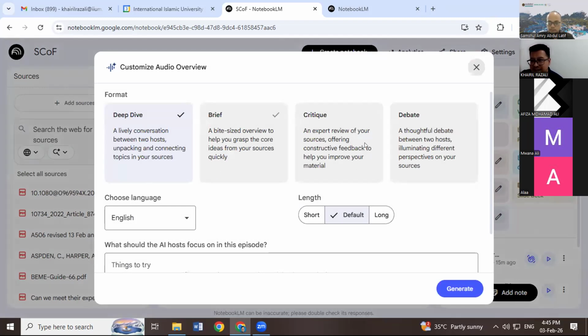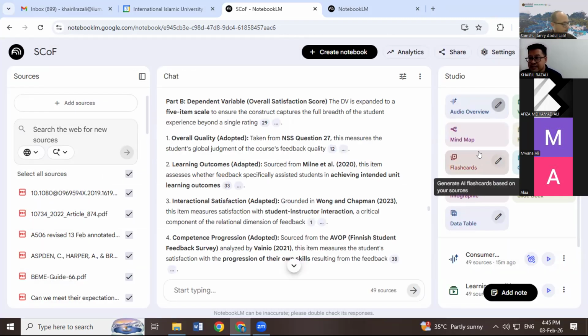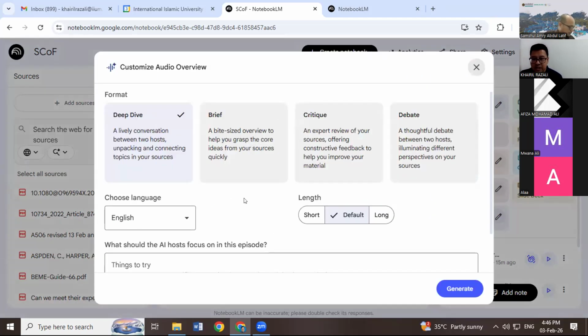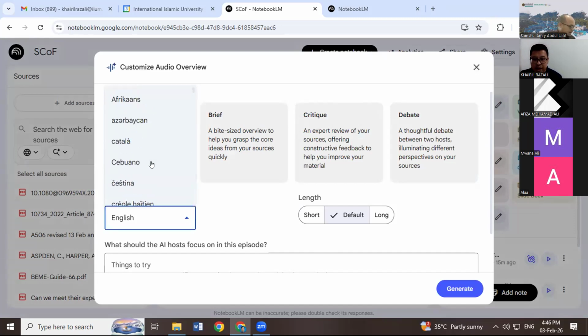I'm not very sure how to change it here, you see here. For example, for the podcast just now, you click on the pencil here. So here you have the English language. Maybe you want to change to Arabic. Do we have Arabic? Bahasa Indonesia. Why is it not Arabic? It's supposed to be here. Oh, this is Urdu. Al-Arabiyah, the second one, this one.